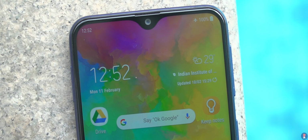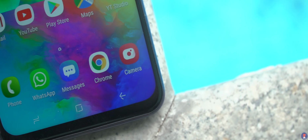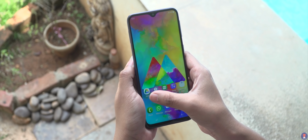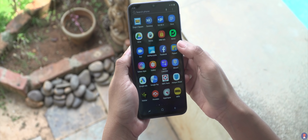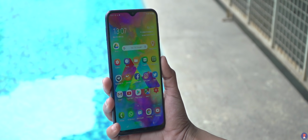The touch response is great and it even feels great to use, and the only slight annoyance I had is that while the display does get bright enough for both indoor and outdoor use, it doesn't go below a certain limit in terms of lower brightness. This results in not so eye-pleasing brightness if you're someone who uses his or her phone in bed or in the theater, or especially if you have a baby around.